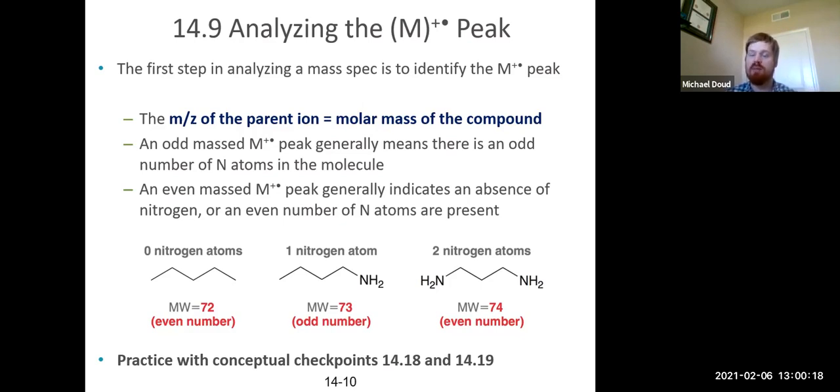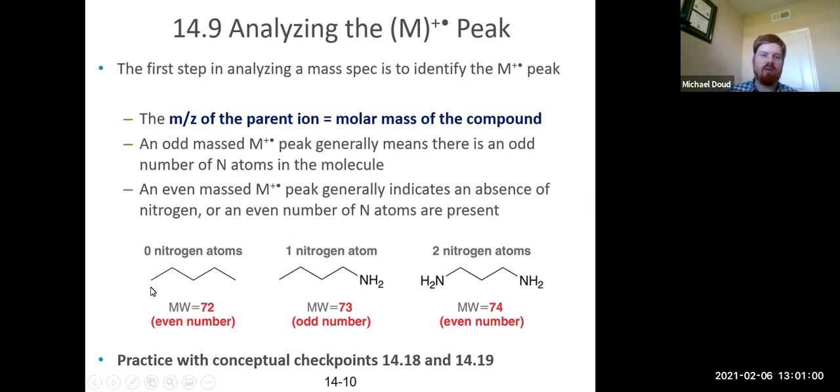Now, hydrogen, atomic mass 1, but in an organic molecule, you're always going to have some factor of 2 of those hydrogens. So when you add in a nitrogen, not only is it an atomic mass of 15 AMU, it also bonds to just 2 other hydrogens. So that's 15 plus 2, that's 17. That accounts for an odd number that you actually see in the peak. And you'll see as we go through more of these that the only time you're going to see an odd number is when you have a nitrogen involved in the molecule. So it's pretty interesting.